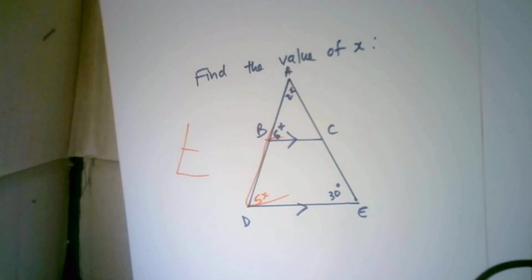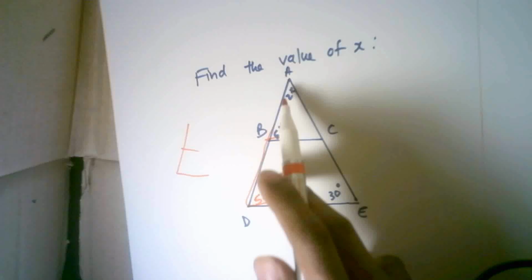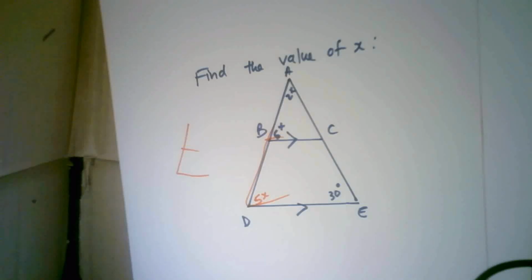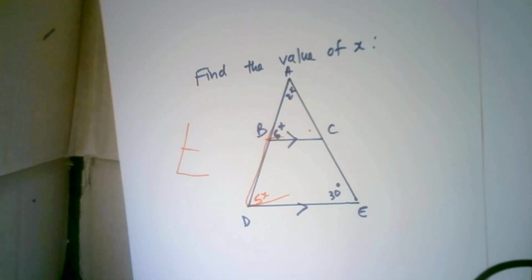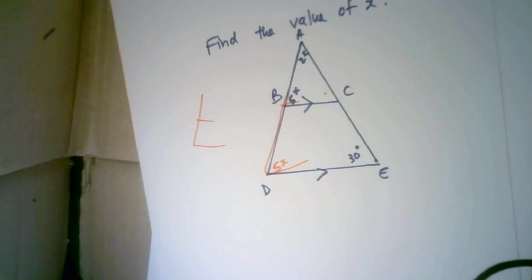I might say, what other ways could I have solved for x? And then I can use, of course, the sum of angles of the large triangle. You could find the value of angle ACB in terms of x. It's 180 degrees minus 5x minus 2x, which is 180 degrees minus 7x. And once you found that, you can say 180 degrees minus 7x is equal to 30 degrees because they're also corresponding angles. So you can see that there are different ways you can do geometry. And that's the beauty of geometry, that there's more than one way you can actually get to the correct answer. And the examiner will mark it correct either way.